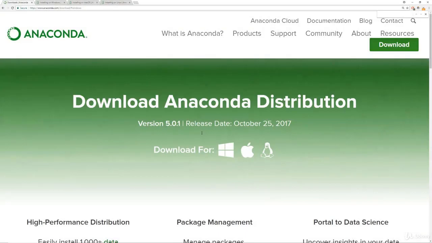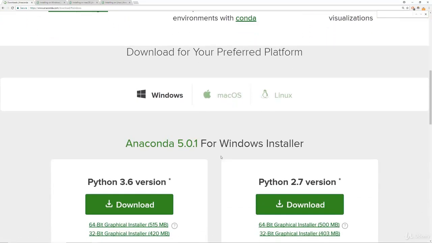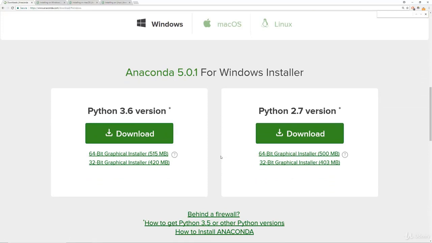So at anaconda.com/download, the website will look something similar to this. It may be updated from time to time as far as the look and feel, but in general, it will have the download links for the various installers for the Windows, macOS, and Linux systems. If you click on one of these, you'll be brought down to the actual download links for the graphical installers or the command line installers. By the time you view this page, it's most likely that 3.7 or 3.8 or even 3.9 has been released, so keep that in mind. Any version of Python 3 should be fine for our use cases.